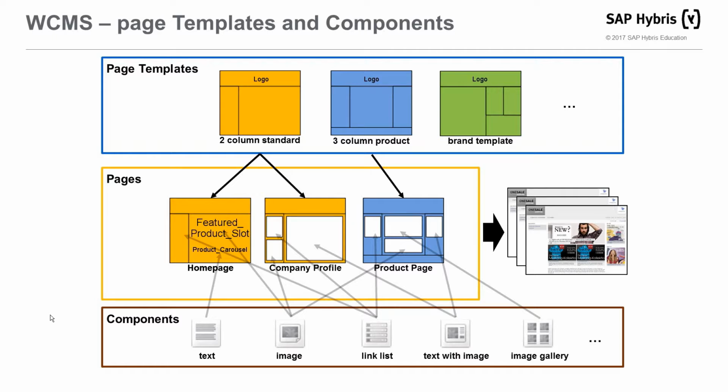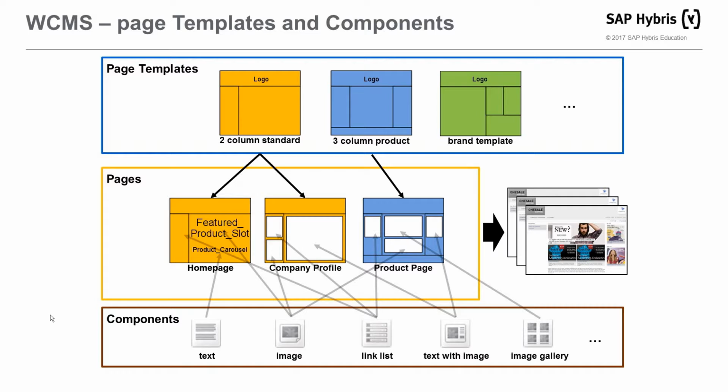Components are the actual content you want displayed on the storefront, and you can populate each content slot with 0 or more of these components. A component can be simple content, like an image or some text, or composed content, such as a banner, which might, for example, consist of several images, a link, and a headline. In any case, all content placed on a page via the WCMS cockpit must be in the form of a CMS component.